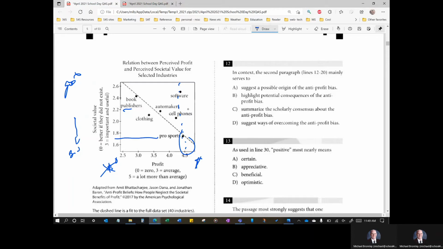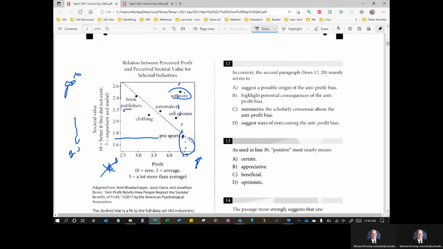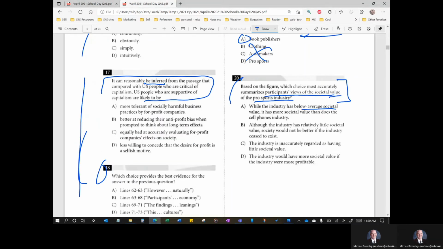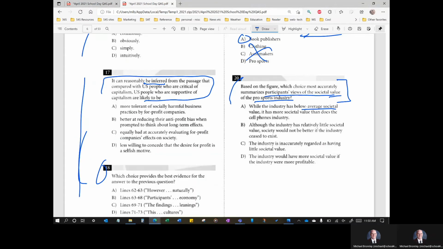Okay. So software, oh my God, you guys, anybody ever use Apple or Microsoft products? Evil. Anyway, below average social value. Oh God, more social value than cell phones? No, cell phones have more social value. Bah. You don't know anything about the cell phone industry. It's evil. It's a government monopoly that they sold out the towers to people who made millions and millions of dollars. Anyway, so it's not A.